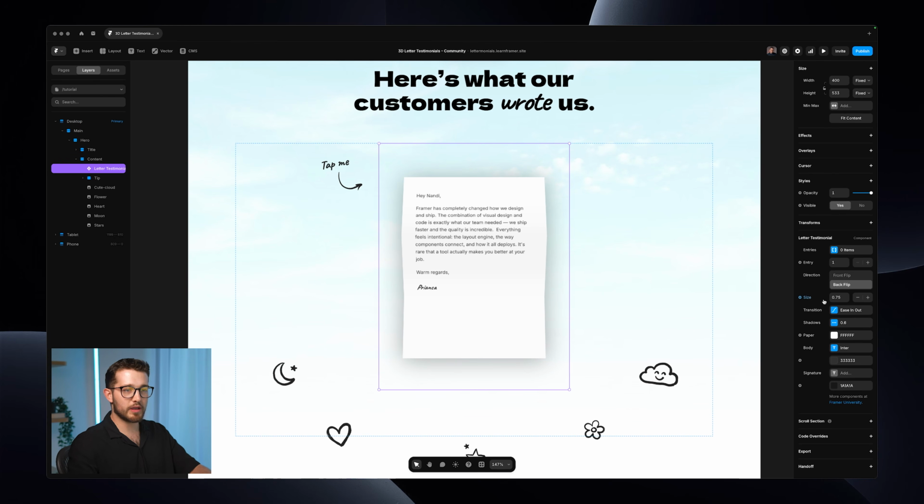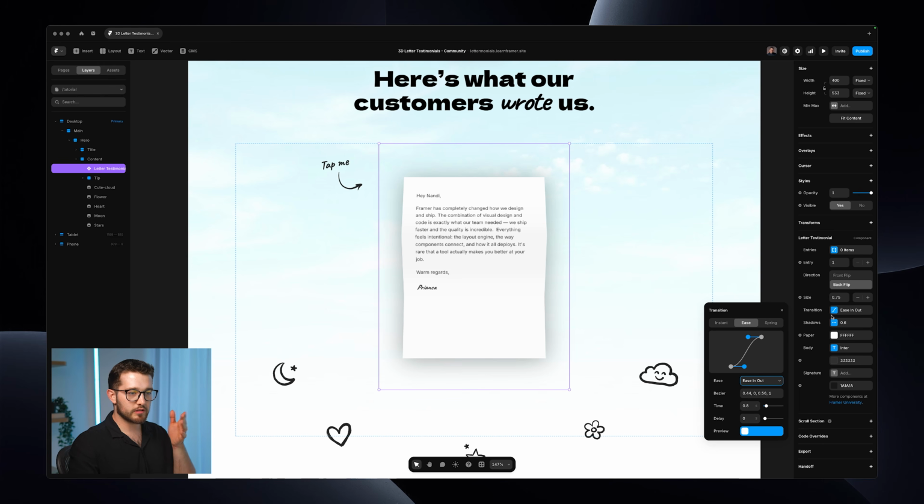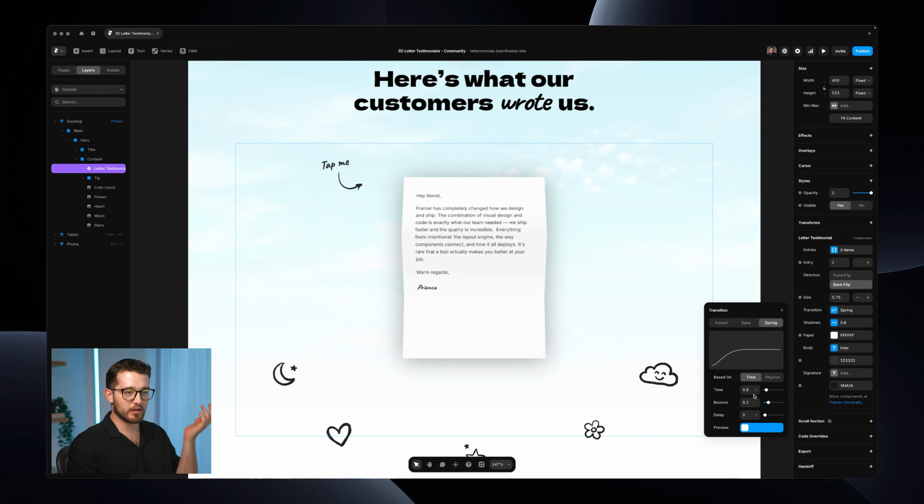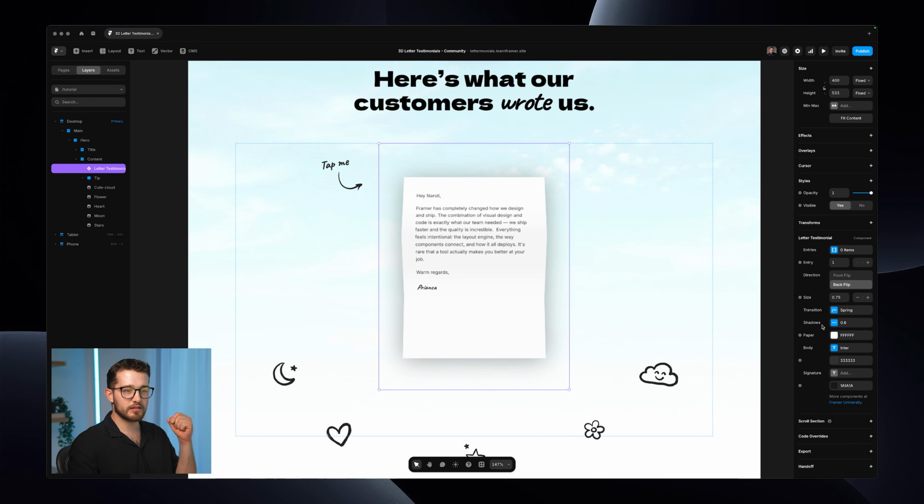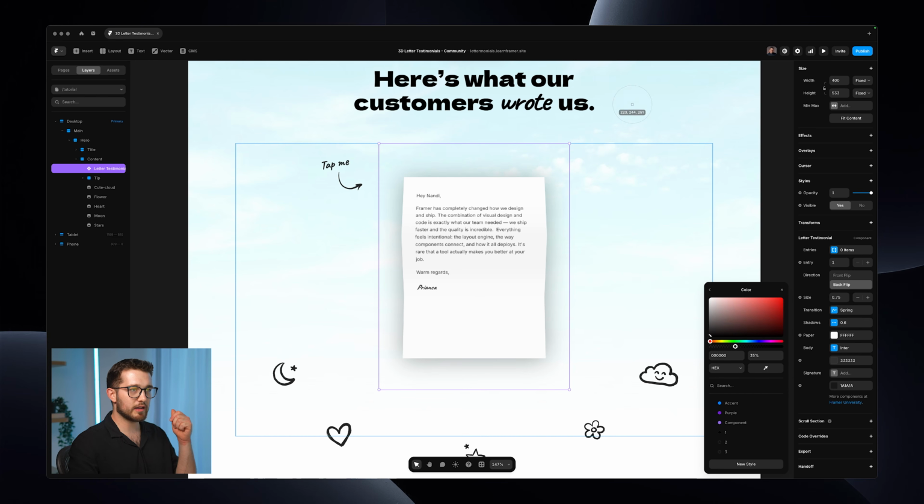So on the right panel, we have to customize all of its properties, such as the transition that's used for flipping around. I'll make it maybe one time and maybe a little bit bouncy, something like this. And I can also customize the shadows here. Maybe it's not going to be fully black, but a little bit of a bluish tone to make sure that it's sort of within this environment that we have set up on this section.